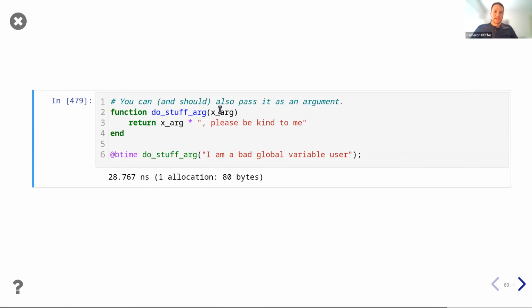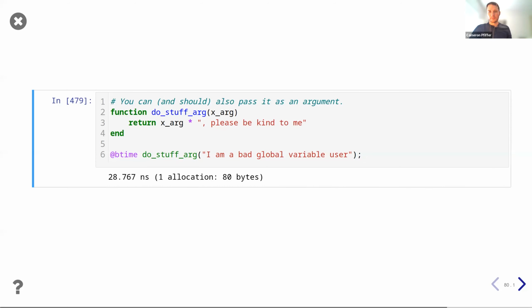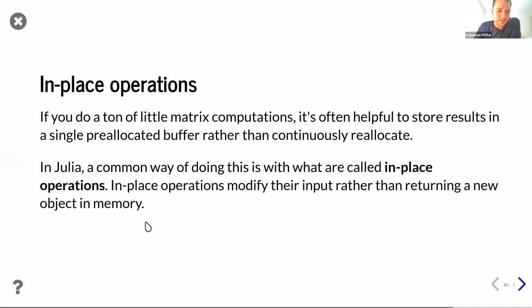The alternative way is just to pass it in as an argument and remove the global variable entirely, and this gives you a similar performance speedup. But it can matter a lot more if you're doing something more complicated than this. Just don't do global variable stuff. That's just kind of a big thing. Okay, that's a super simple one, really low hanging fruit. Just don't do it. Only friends help friends, not allocate global variables.